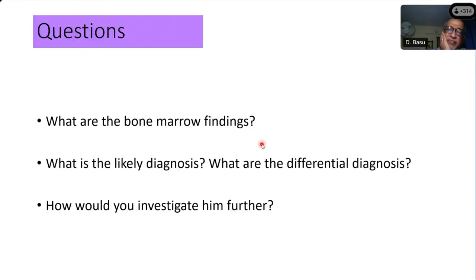So what's the investigation that we want to do? Sir, I would like to do a biochemical assay. Yes, so basically we do a biochemical assay. Anyone else has any other thought?